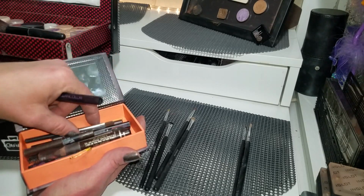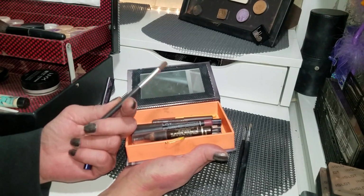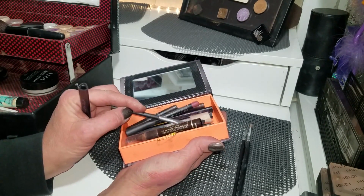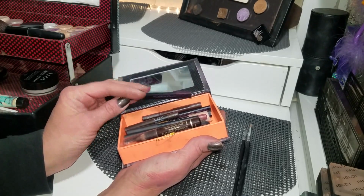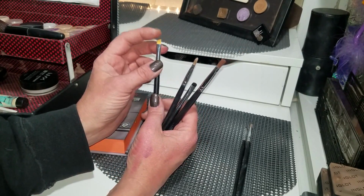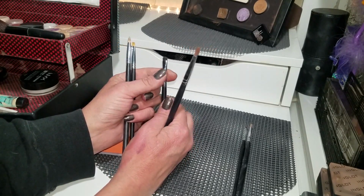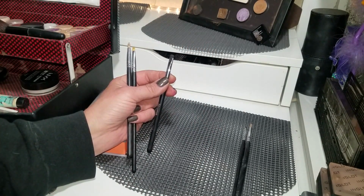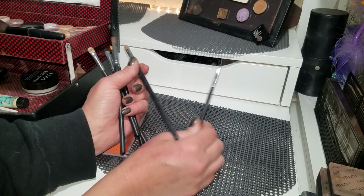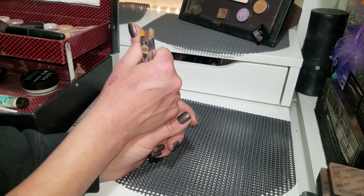This guy too. This guy I've had for I don't know how many years, and it's no name, it's nothing special, but I love it. I love it so much. Don't know why, but I do. I do have one of these already packed. This I don't really need. This guy I don't really need. I have something similar. Smaller. Don't need this. Sealer, don't need it. And this guy, don't need it. So, that's it for here.